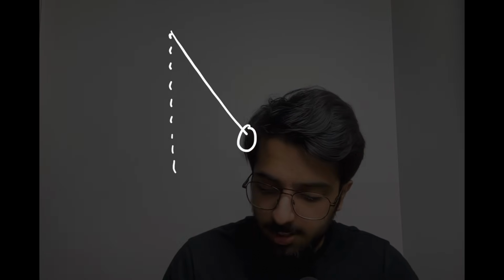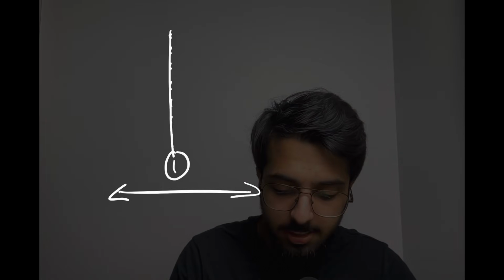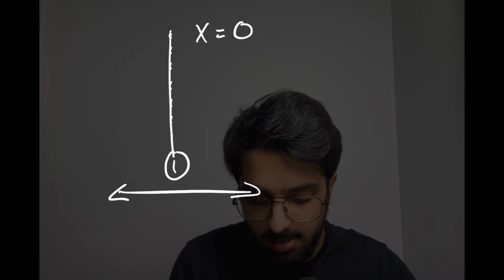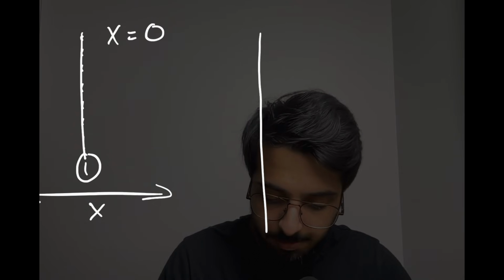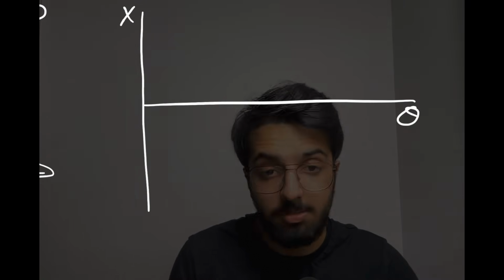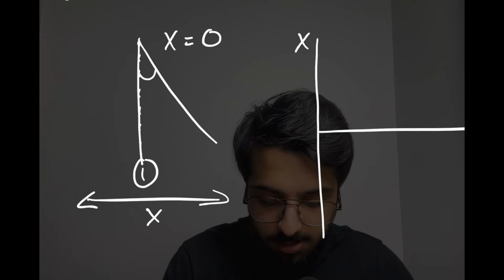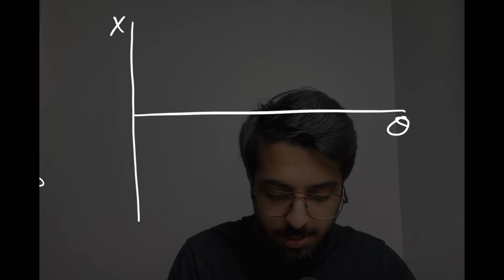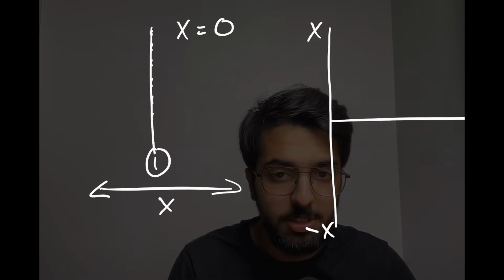So let's say we take this pendulum, and we go from the mean position, and this pendulum is still moving left to right. At the mean position, the x displacement is 0, where x is the horizontal movement. And so if we were to graph this, with our x displacement over here, this is our x, and this is the angle theta that the pendulum moves through. So that would be theta right here, okay? So this is x, and then this will be negative x. Like I said previously, when we're at the mean position, x is equal to 0.